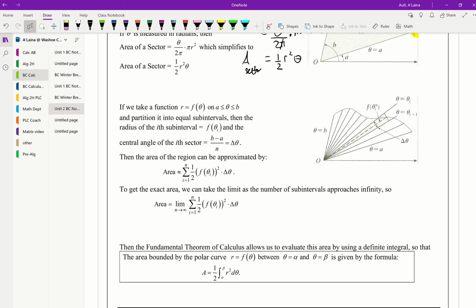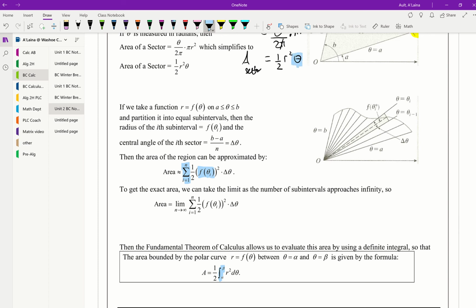I'll let you kind of look through some of this on your own, but keep in mind the summation, if we have an infinite number of shapes, is really our definite integral. It is our definite integral. This right here is our radius. And so you might notice how this compares: 1/2 of the function squared d theta would be your delta theta. And that is our angle.